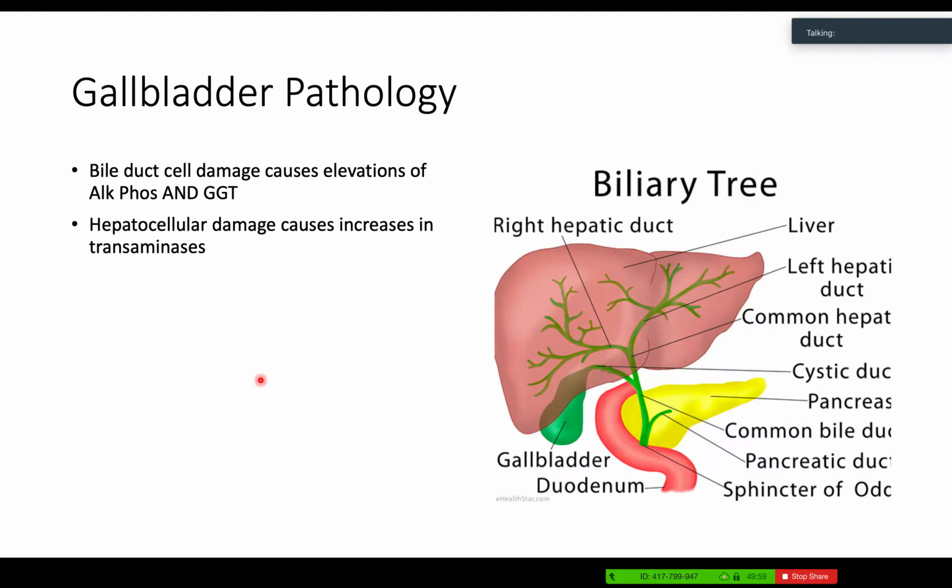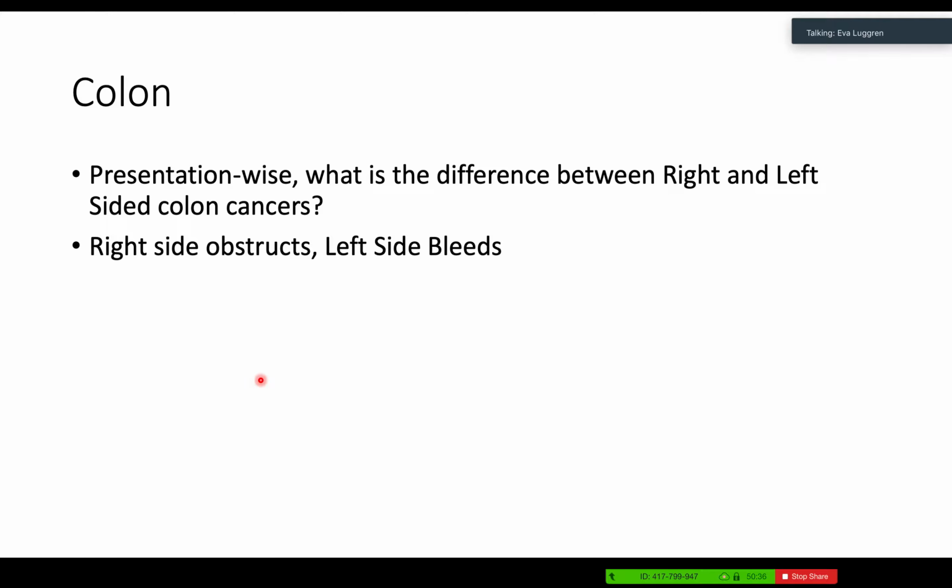No, I just was thinking why they taught me about the right and the left, and once they told me that because the right side is more liquid, it's not solid yet. That's the reason that you don't have much symptomatology, and because if you bleed, you don't realize because it's digested. So that's another reason why they grow, and it's too late sometimes when you find out that you have something in the right side.